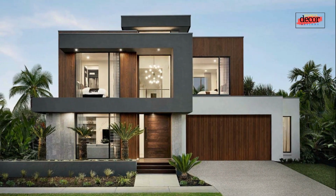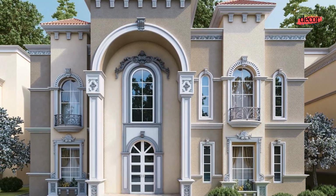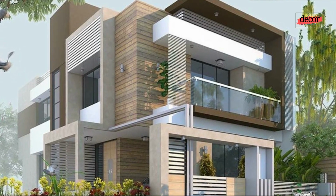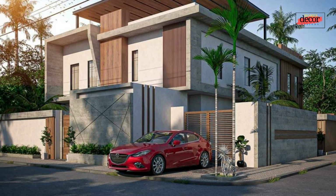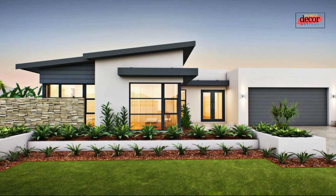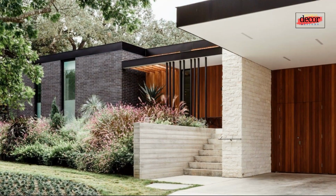1. Use a mix of materials. Combine different materials, such as wood, concrete, glass, and metal, to create a visually appealing contrast. 2. Incorporate natural light. Use large windows and skylights to incorporate natural light into your facade. 3. Use clean lines and shapes. Avoid using too many ornate details or embellishments. 4. Choose complementary colors. Choose colors that complement each other and create a harmonious look. 5. Consider sustainability. Choose sustainable materials that are recycled, recyclable, or energy efficient.